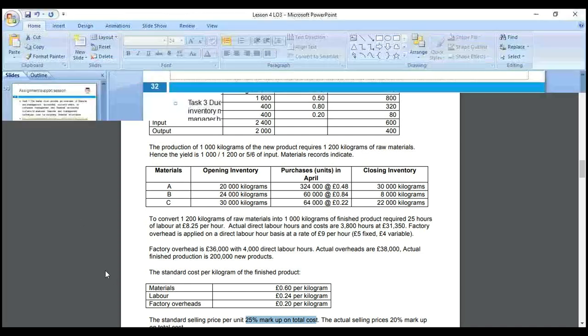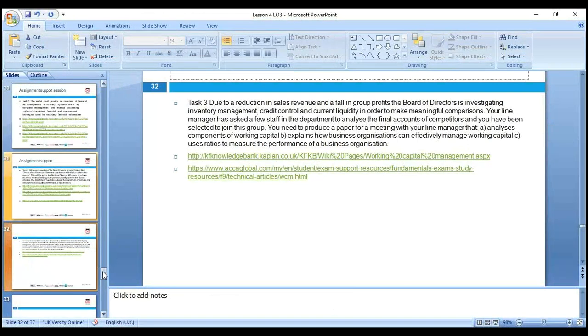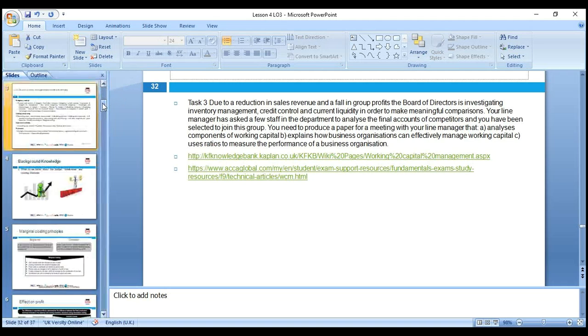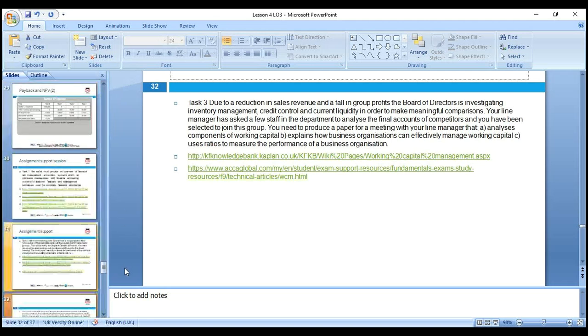So in today's lesson we discussed the assignment brief, and I discussed with you marginal costing, meaning all the variable costs. Absorption costing means the full cost. I discussed how we can divide the cost, costing methods, and the cost by element, cost by function, cost by behavior. I also discussed direct and indirect costs, short-term and long-term decision making, and investment appraisal.